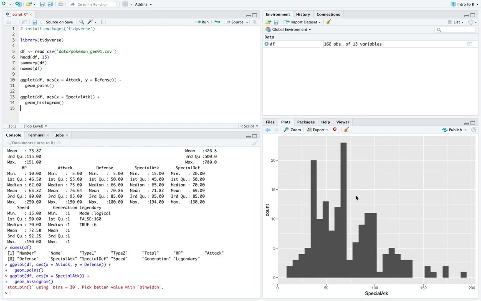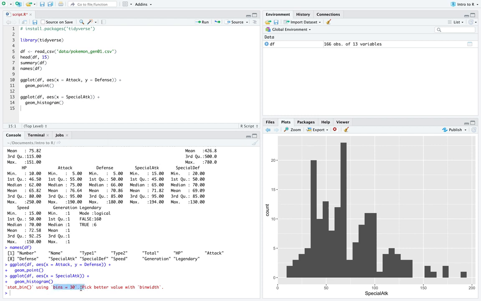This is really neat because now I can see that 20 Pokemons have a special attack of almost 50 points, which is really cool. I can see if my data is distributed normally, or if it's binary, or whatever it is.